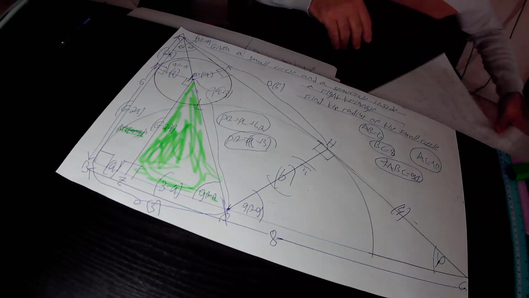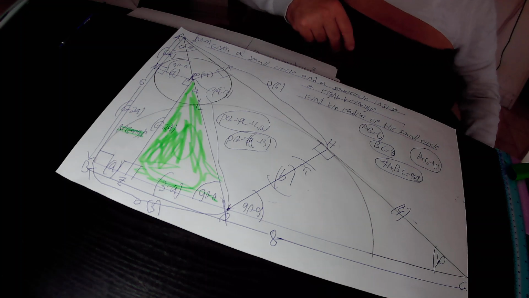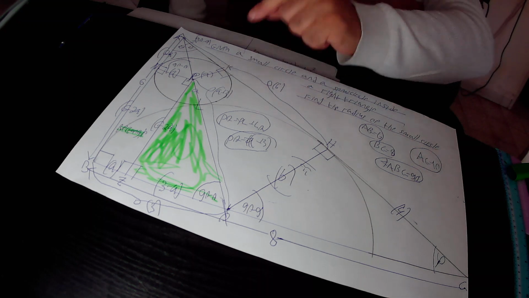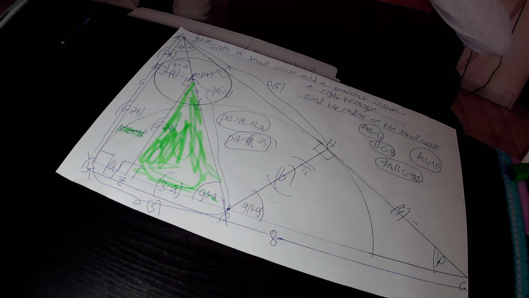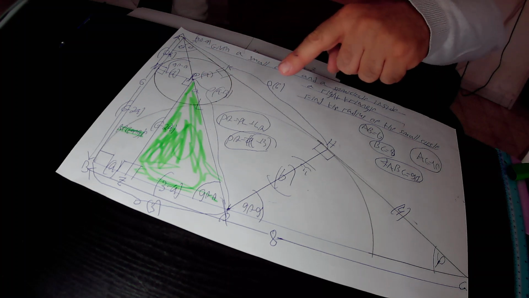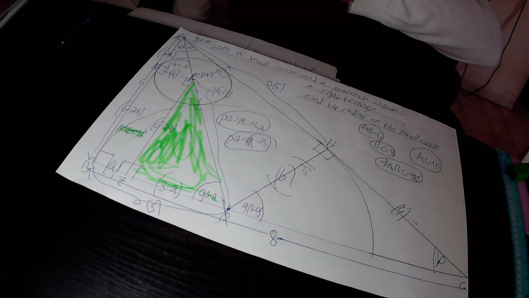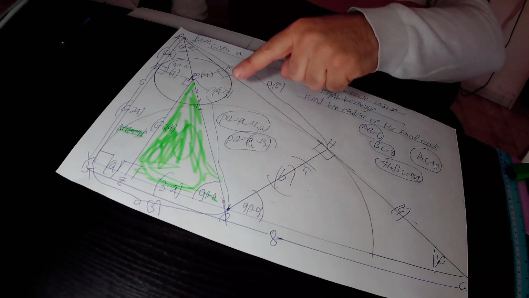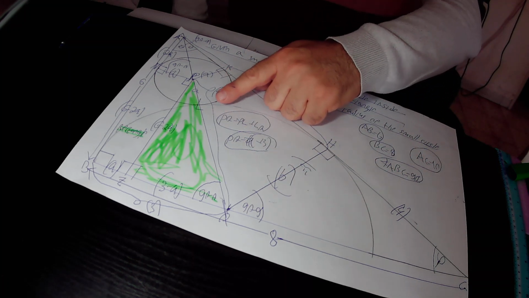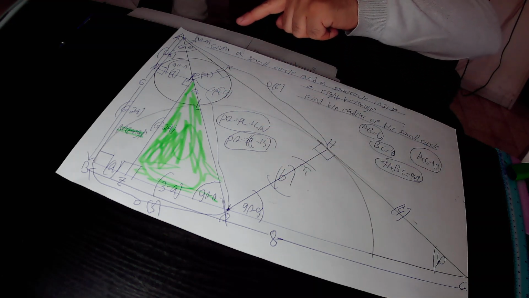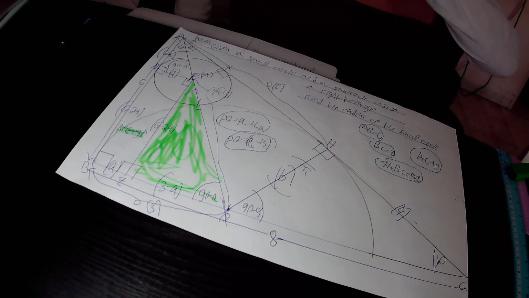You can actually implement Rule 10 in our domain, because in our domain you have an external touch between this small circle and this big semicircle, that is to say they are touching each other externally at point L. And therefore, going to Rule 10, the straight line that connects the centers together: the center of this small circle is at point P, the center of this big semicircle is at point Q, and the straight line that connects the centers together is of course the straight line PQ. This straight line PQ must pass through point L, that is their touching point. Or P, L and Q is one straight line according to Rule 10.